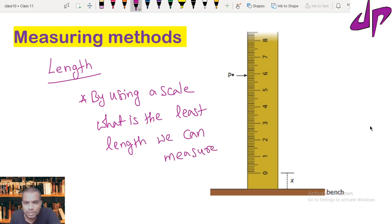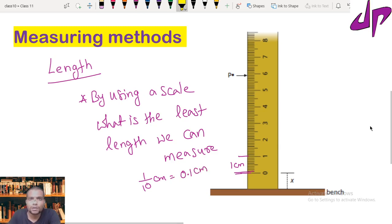So if you notice carefully in the meter scale, this particular portion we can take as 1 centimeter. So the least length I can measure is 1/10 of 1 centimeter, that equals 1 by 10 centimeter, which is also equal to 0.1 centimeter. So this is the least length we can measure by using a meter scale.